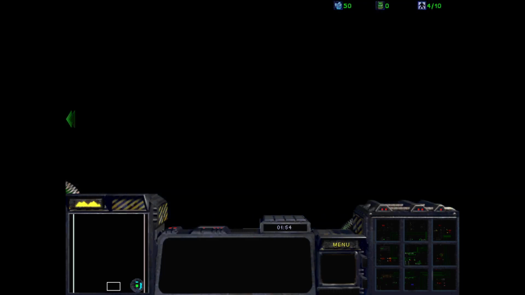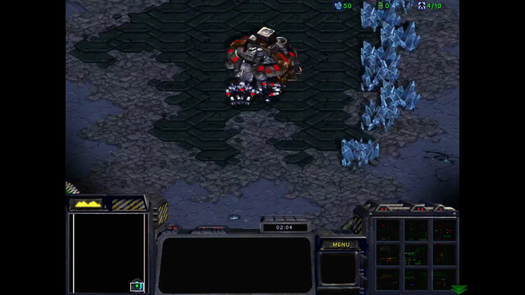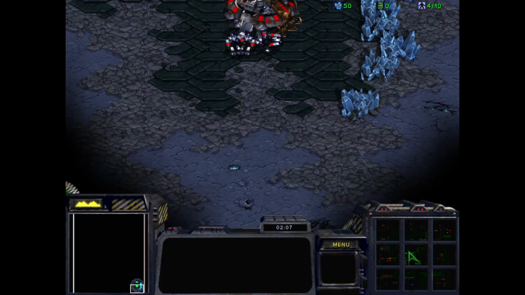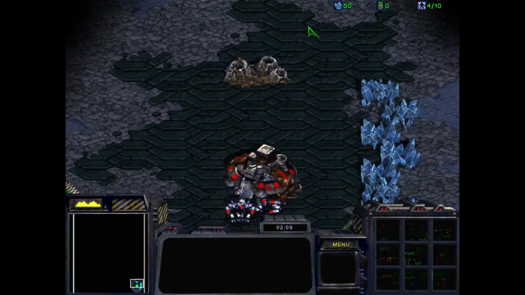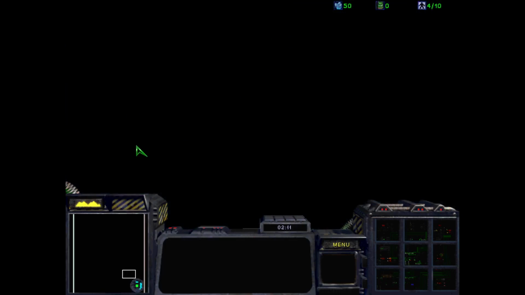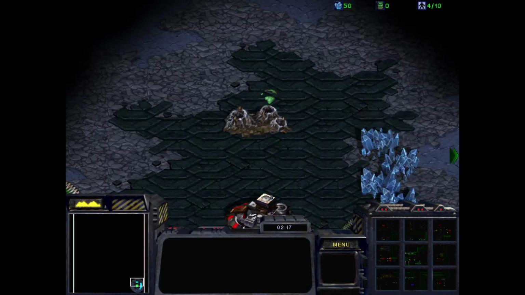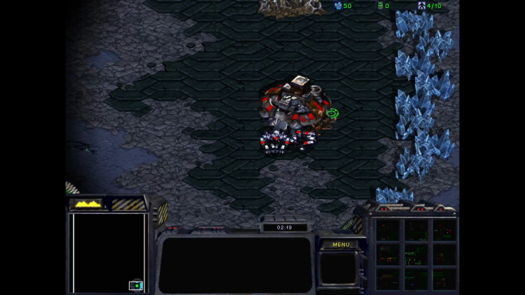If I move the camera to the left a bit, and then I move the camera up a bit, you can see my camera is a lot closer to the middle of the map. But if I move my mouse to the bottom right of the screen, then I can get my camera to come down to the far bottom right of the map. And I can adjust very slightly by just putting my mouse against the edge of the screen for very short periods of time, and moving it off the edge of the screen quickly.